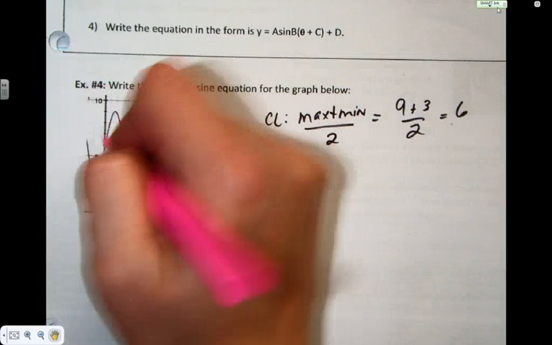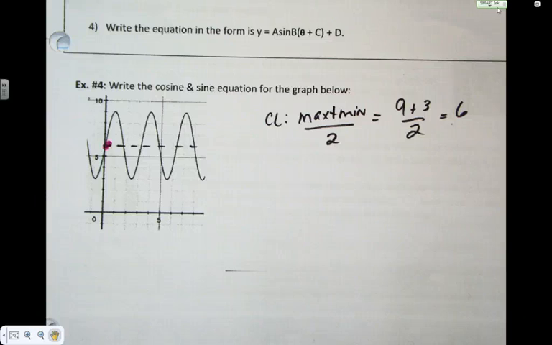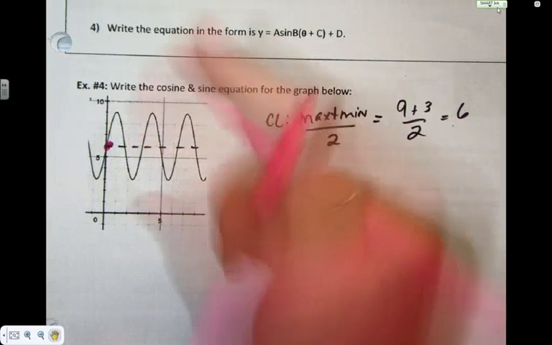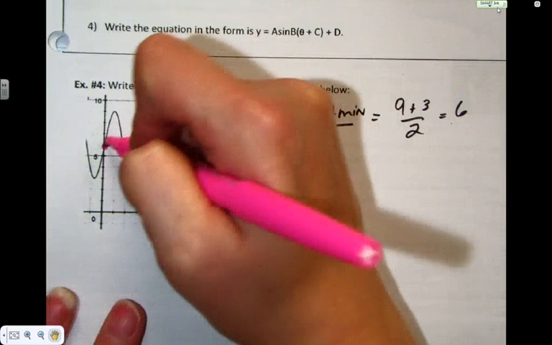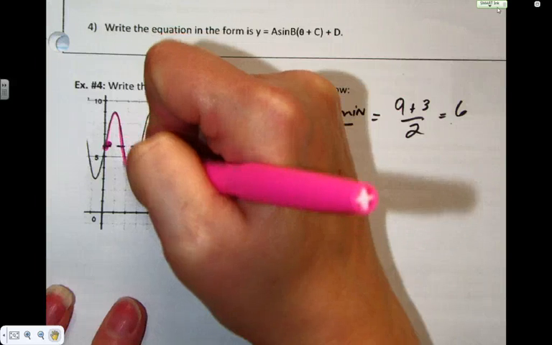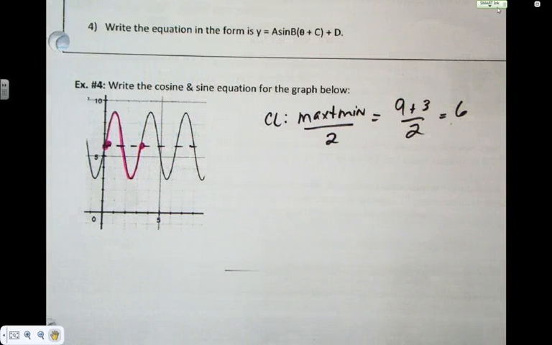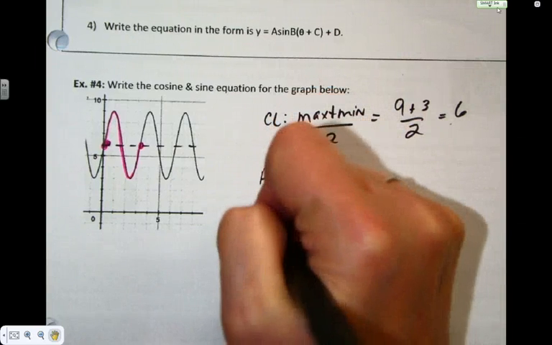I would go for the obvious. I would cut it right at the y-axis, and then you want an up and a down, and so when you come back to the center line, I would cut it there. If you're visual, sometimes it helps just to trace that part of the graph. Again, that's only one choice for the sine graph. As long as it starts at the center line and ends at the center line, that's a sine graph. Okay, so now I need the A, B, C, D.